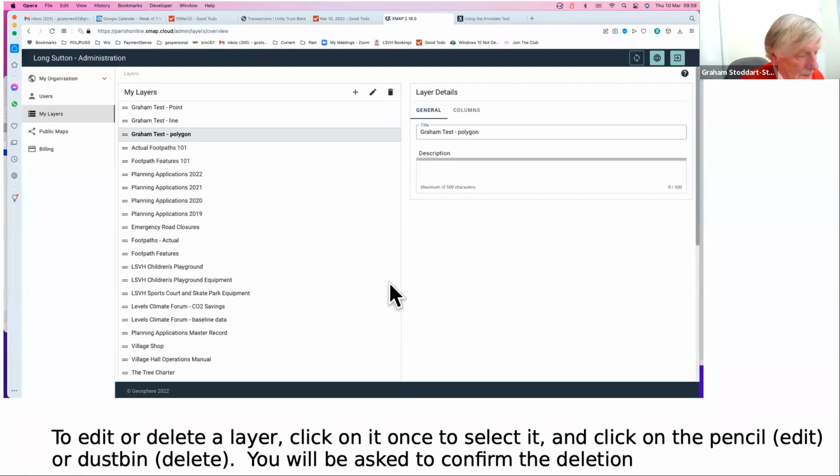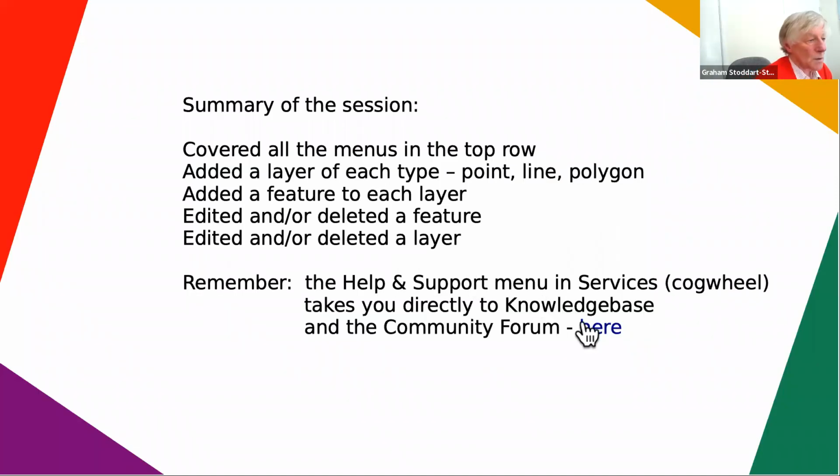It will ask you to confirm that you want to delete it, because this is a step that, if you made a mistake, you have to go back and start all over. So we've really reached the end of the session now. I'm just summarizing that what we've done is to go through the details of every menu in the top row.